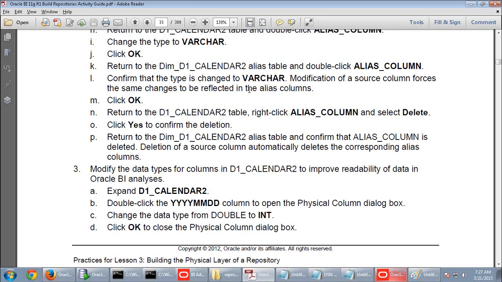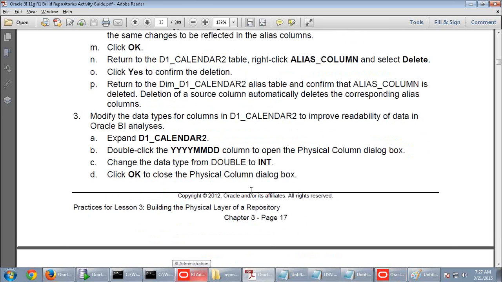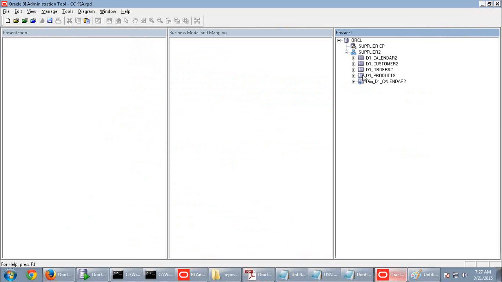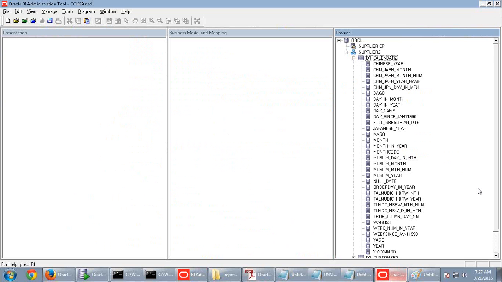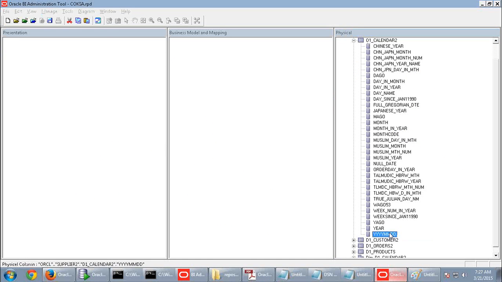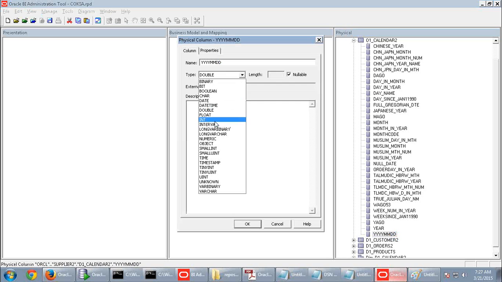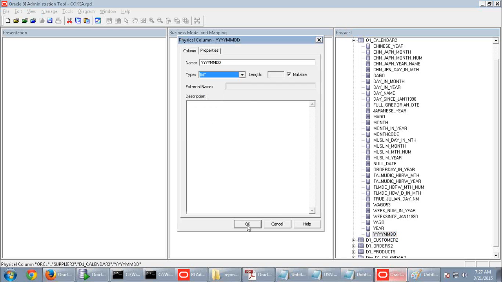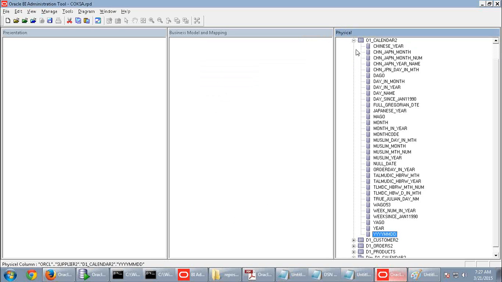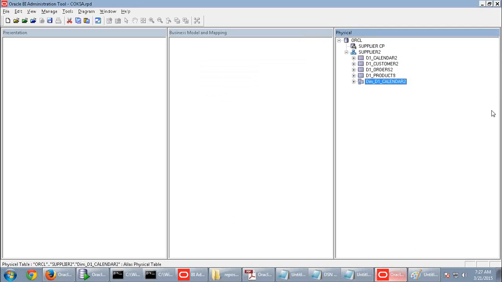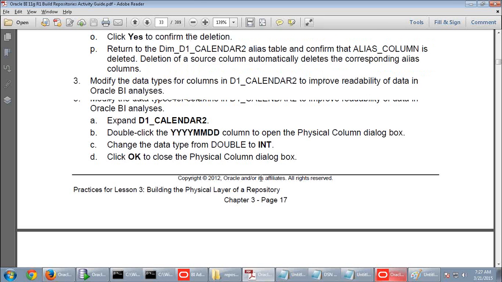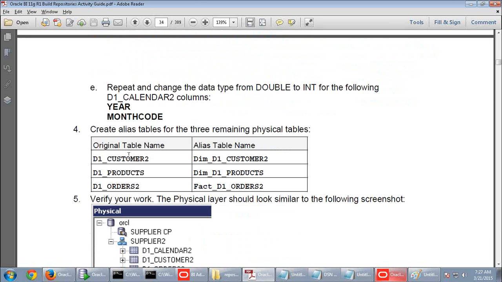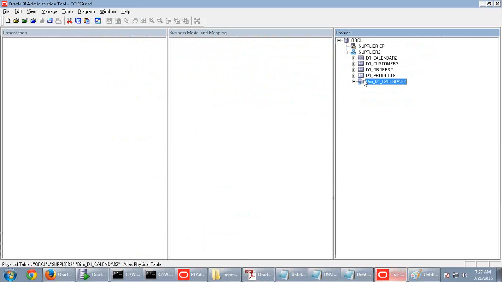Okay, fine. Now modify the data type for one of the columns, because we will use this YYMMDD column to join with our fact table, and our fact table data type is int for this column. So I am just changing it. Similarly your dimension also will get affected, so you need not worry. And create the same alias tables for your DIM customer, product and orders.